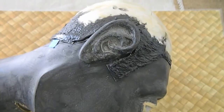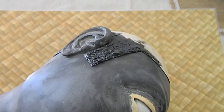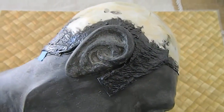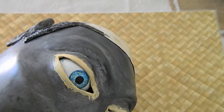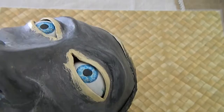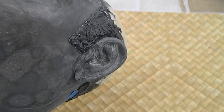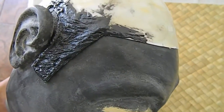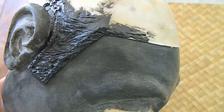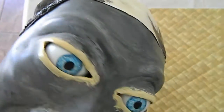Here you can see the epoxy been built up to make it look like hair on the sideburn here. And it is over the paper clip that I flattened out and shaped. And here's the other side. And the paper clip only goes up to right about there. You can see the end of it over there on the right side of the screen.